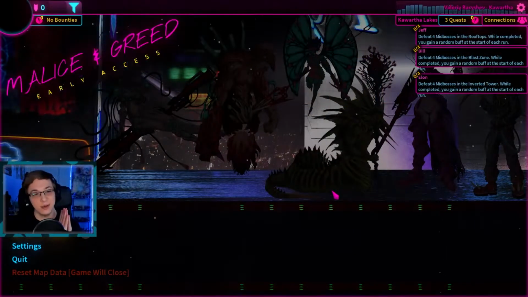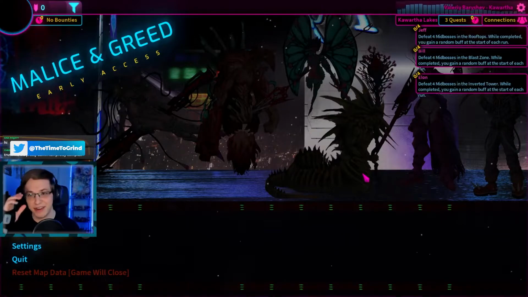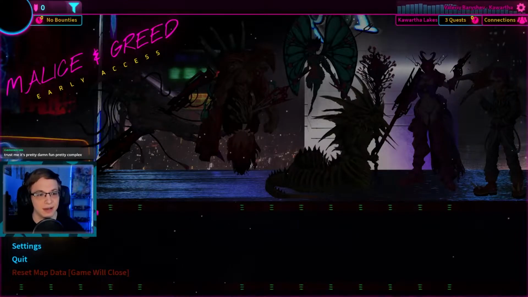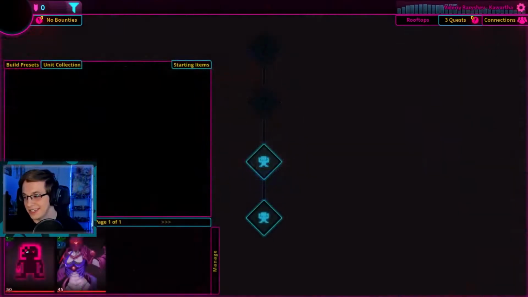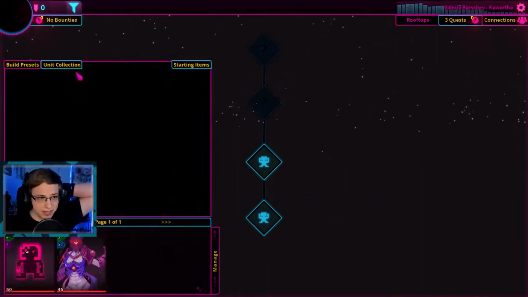So let's get into Malice and Greed. I was not expecting this to win the community poll. I've been told that the game is very, very complex, but I'm going to attempt to figure it out with you guys. I'm liking the music here, so I guess we'll just press new game. I don't really know what else to do, so... okay, is there not a tutorial?